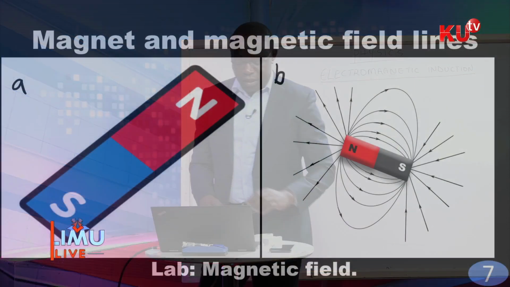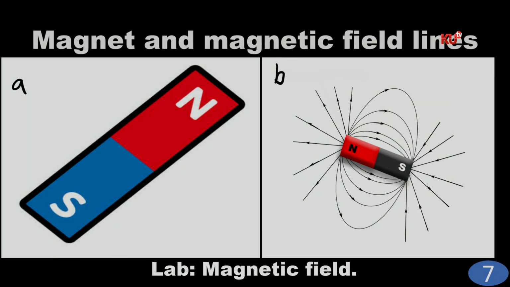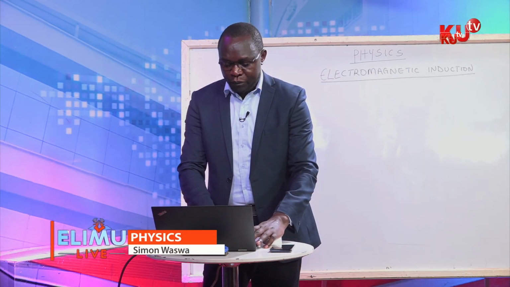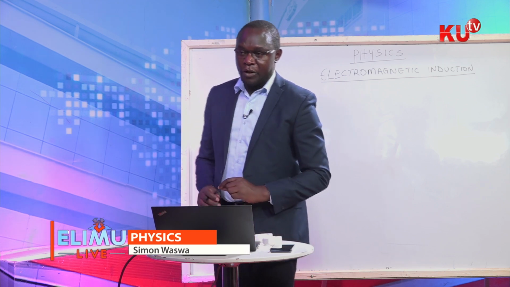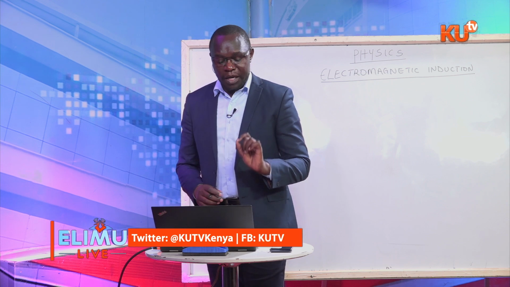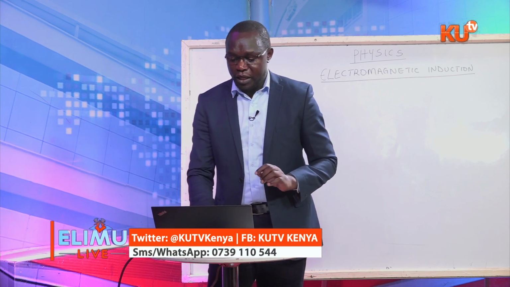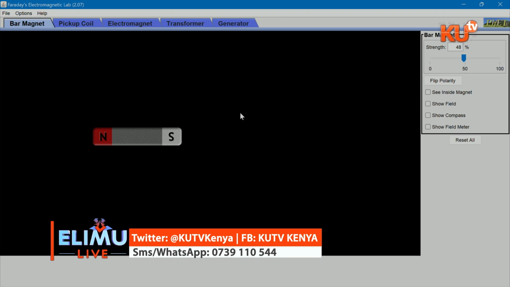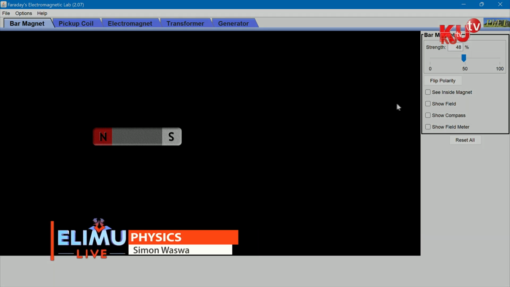So in this case, it is good that we simulate the magnetic field around a bar magnet. And so, in this case, what I see is there is a magnet labeled north and south. So here we are going to do a number of activities. In our syllabus, we are informed that iron filings can be used. So in this case, with iron filings, we are going to use submagnets, which have the north and the south.